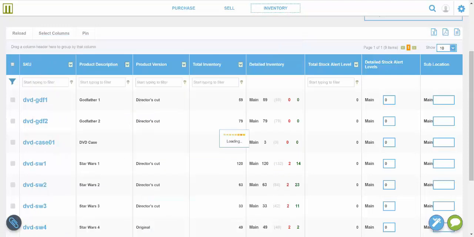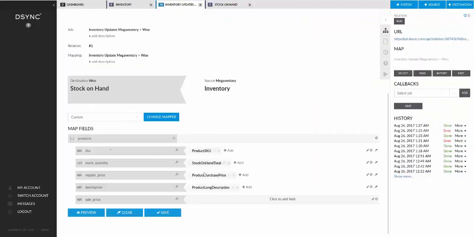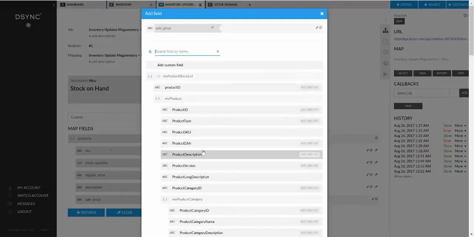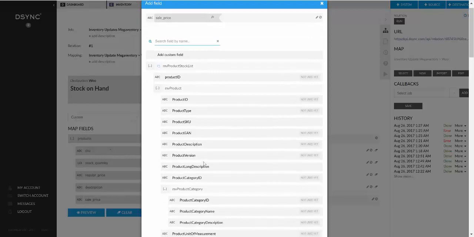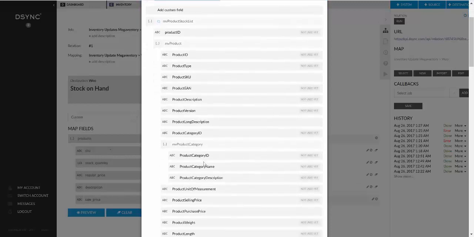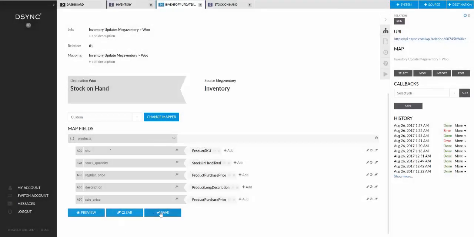So we will be getting from Megaventory $10 as the product purchase price, and we have a sale price as well. So what I'll do in here, I'll map the purchase price on it as well. Where was it? Selling price, purchase price here. Okay.